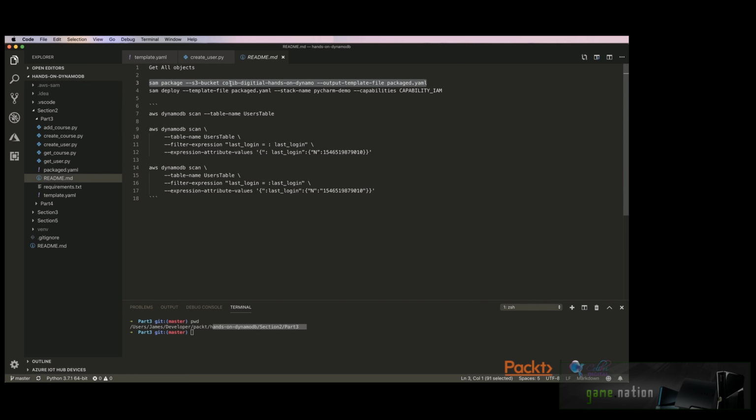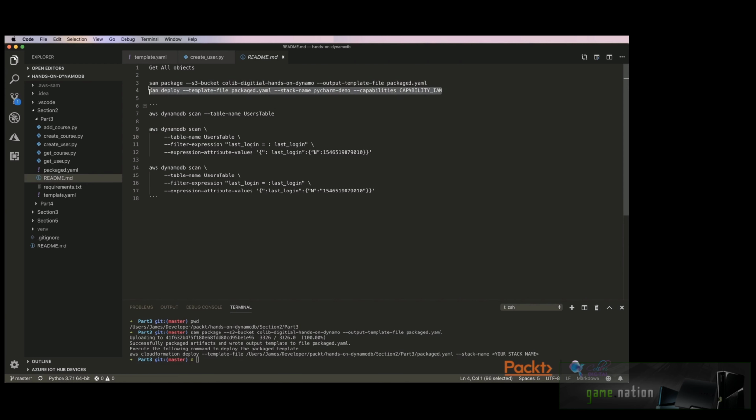Now note that it references an S3 bucket, so make sure you've created an S3 bucket in your AWS account and swap that out. In all future SAM commands, you need to make sure you reference that S3 bucket, and that's where the command line is going to upload your code package to. So we're going to run package, which will perform that upload operation. And you can see here: successfully packaged artifacts and wrote output template to the package file.